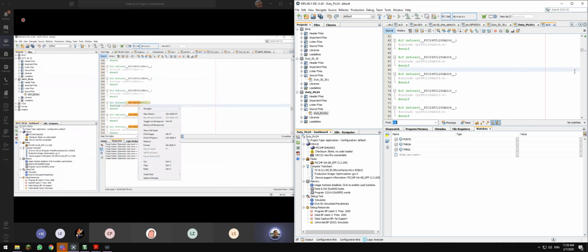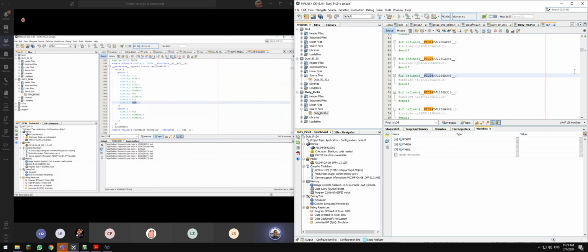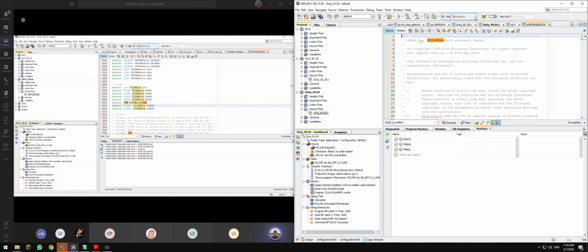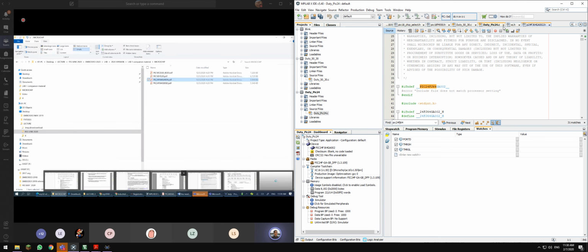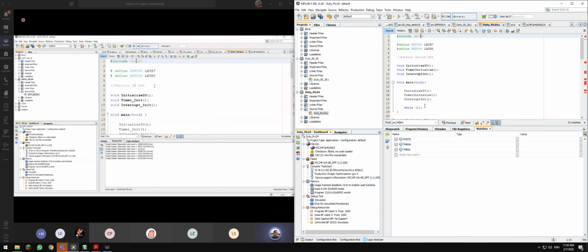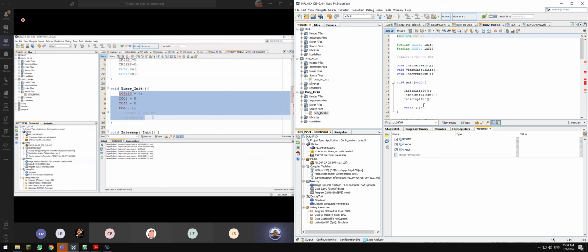Okay, this is the one. Navigate. Let's say I want to find this TON. TON is here. There are so many TON. So TON is being defined with underscore, underscore. I can use underscore. So same with the other bits. This means that we can start our writing as well. Come back to the PIC24 duty cycle. So the timer interrupt, we are no longer using all this. It's no longer applicable anymore.